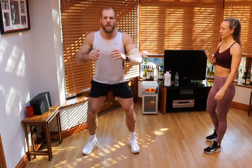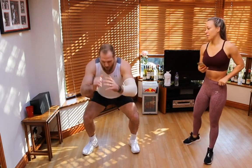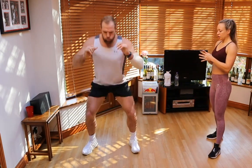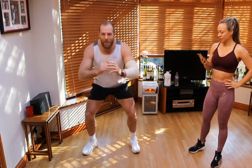Good. Have to be careful, James has had years and years of rugby, so his mobility is a little bit iffy. But this is what he can do, and this is still firing his quads, his glutes, and also his core. So don't worry if you can't squat to parallel. I've never struggled for depth normally, okay.